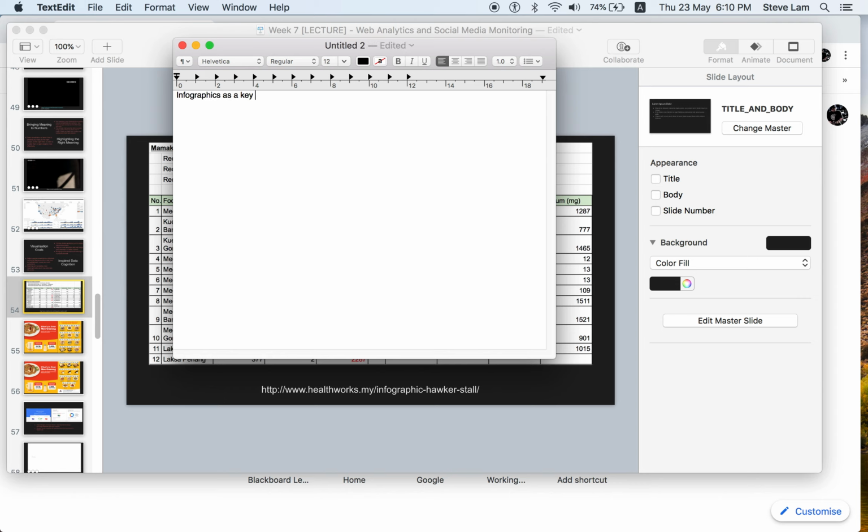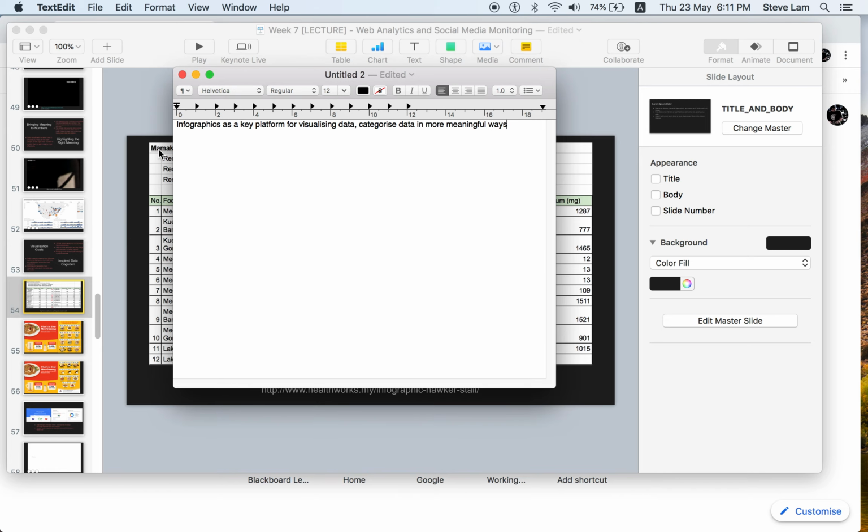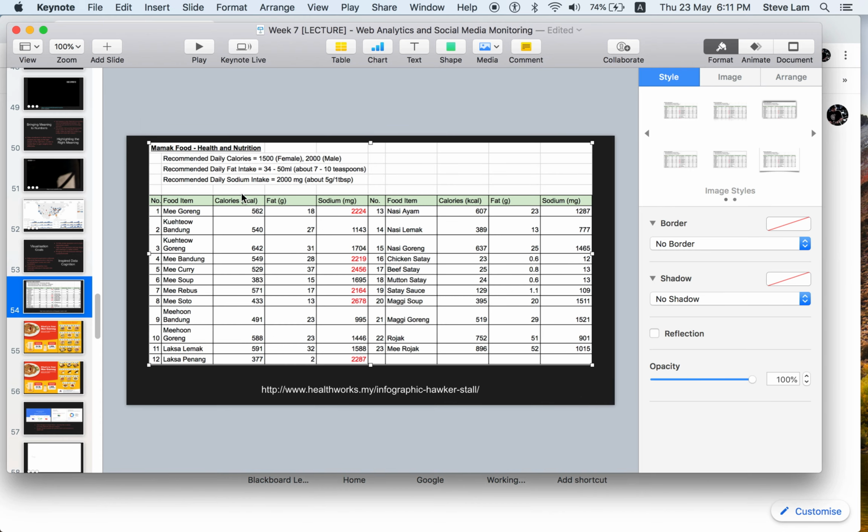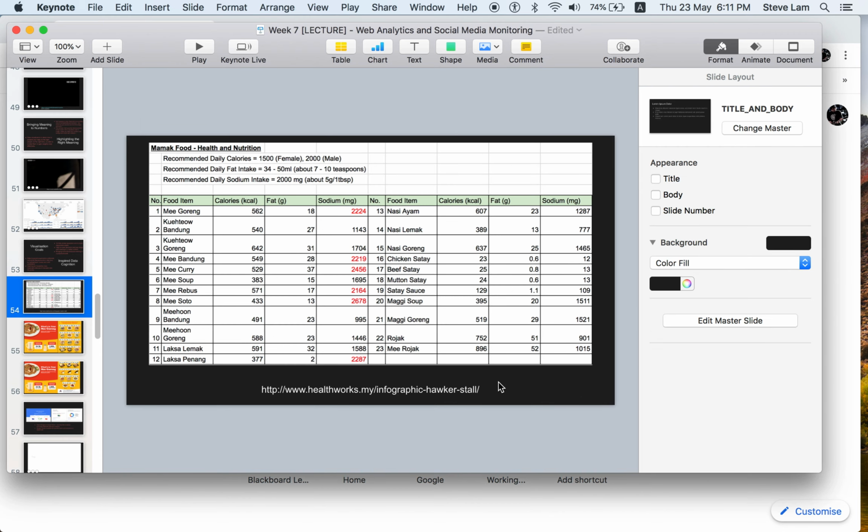Infographics are a key platform for visualizing data, or at least in my understanding, they help to categorize data in more meaningful ways. Because if you look back at this slide, it's all numbers, and it doesn't seem that appealing.